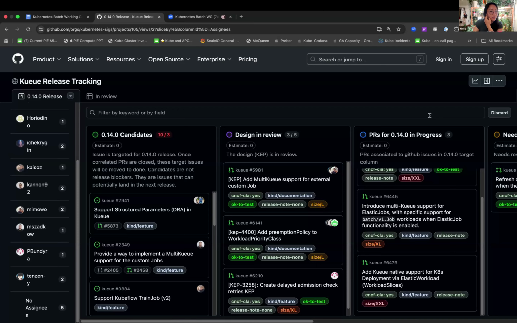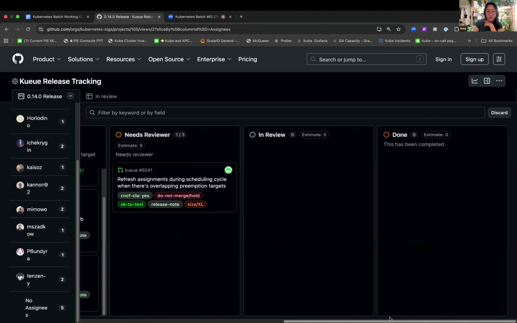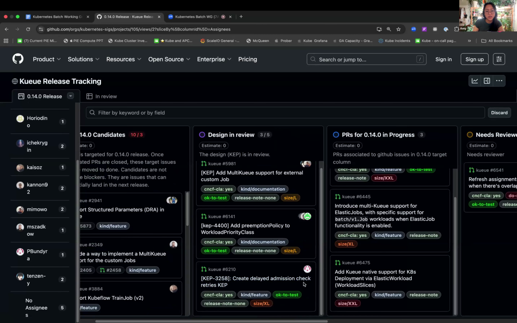I think ideally we can move most of this through automation. This might need the most manual moving. But for moving these into various columns, maybe we can do it just through labels and it'll automatically do it for us. In terms of the click and drag functionality, I think that needs access control. You could be an admin of a repo, obviously, but you can also be an admin of a project. So what I would imagine is that all of the project reviewers and approvers at the very least are added as admin onto this board. But I think there's a lot of room for improvement. It's just an initial stab at it.